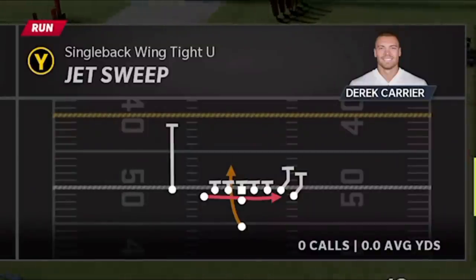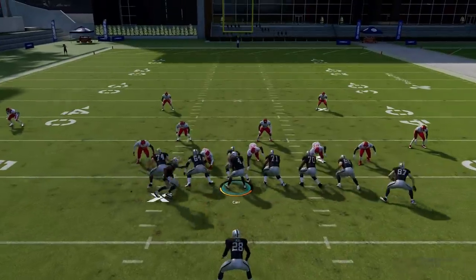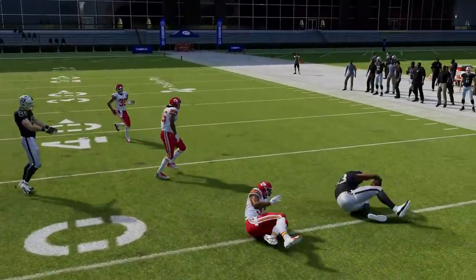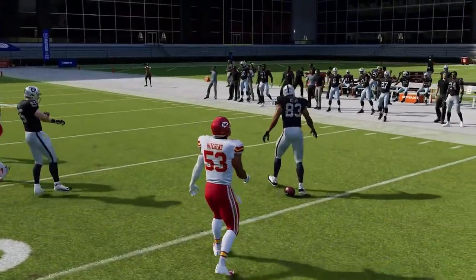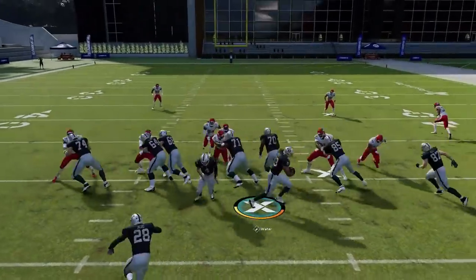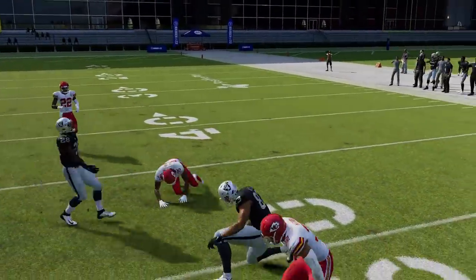Next up, we have the zone fake jet. Now, this play here, you want to make sure you have your fast tight end. Like, I can put Darren Waller over here, but it's not necessarily the most effective play. It's really going to work best against cover three and cover four. Like this here, it looks like it might be a cover two, so I wouldn't suggest it. But it's something that you can definitely throw in as a nice wrinkle.